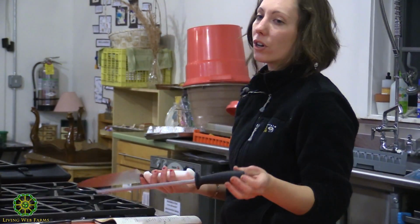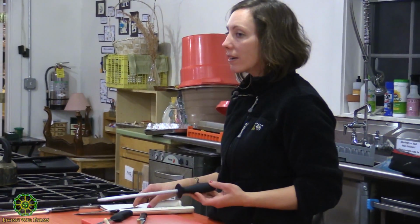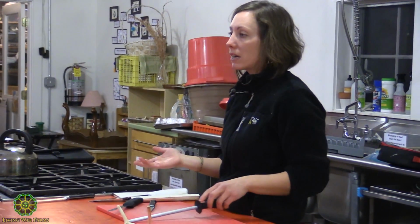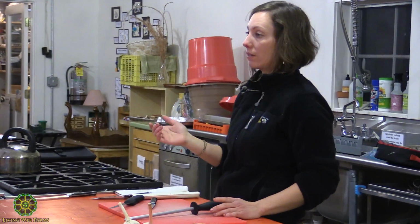If you're a typical cook, cooking twice, three times a day, you probably only need to sharpen your knives, if you have a decent knife, once or twice a year. You can get somebody to do it for you, or we're going to talk about a way that you can do it at home. But you want to be honing every single time.